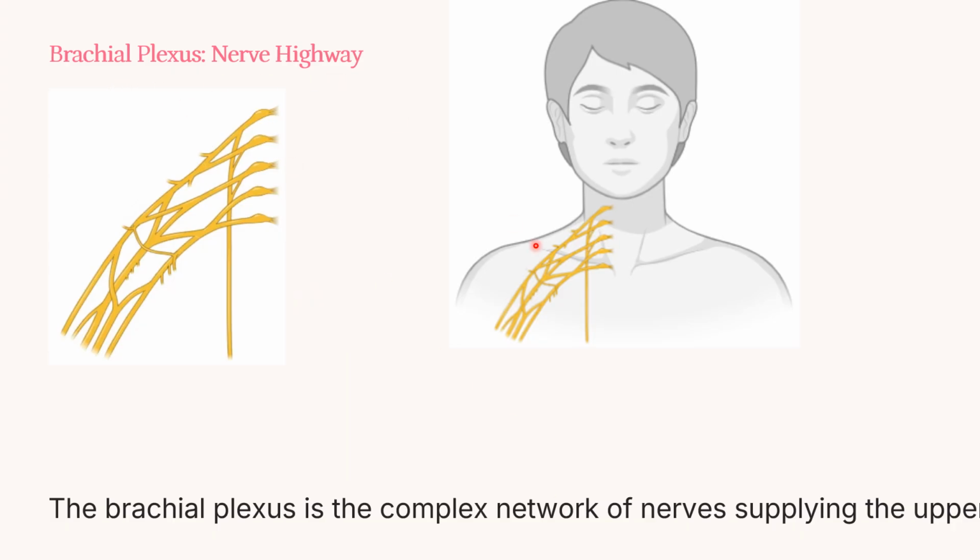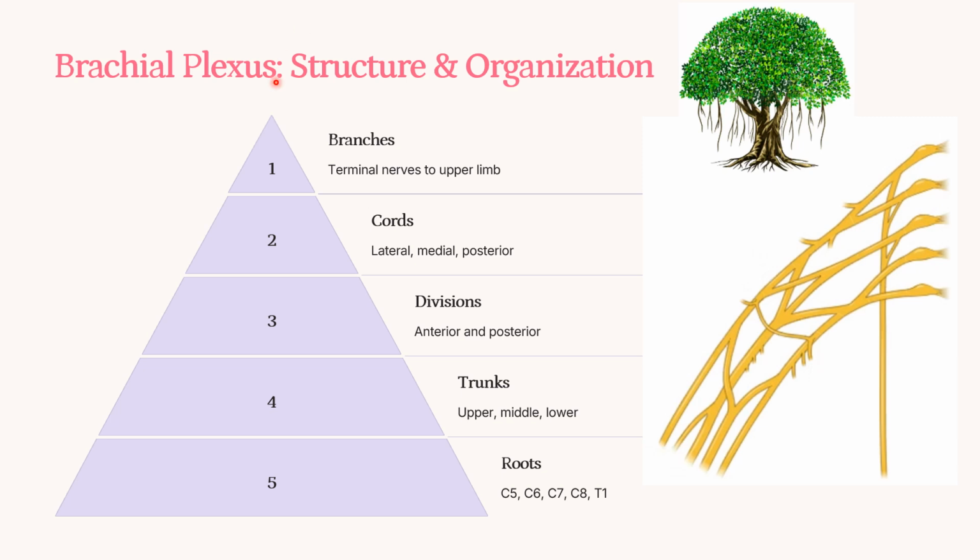What about the brachial plexus? This is the brachial plexus, and the brachial plexus is a complex network of nerves. To remember the brachial plexus structure and organization, it is easier when we associate it with the banyan tree. So the banyan tree first has the root, similar to the brachial plexus, which also has the roots. The second portion is the trunk, and the third portion that the banyan tree has is the branches, but here we call them divisions. And finally it has the cords, and these are the cords too. And finally from the cords there are branches.